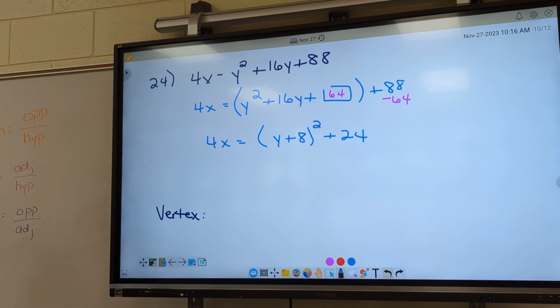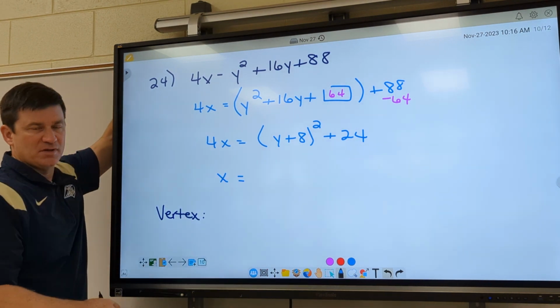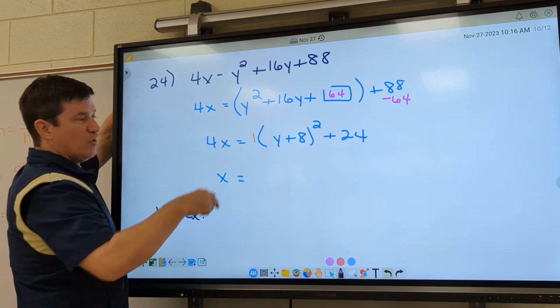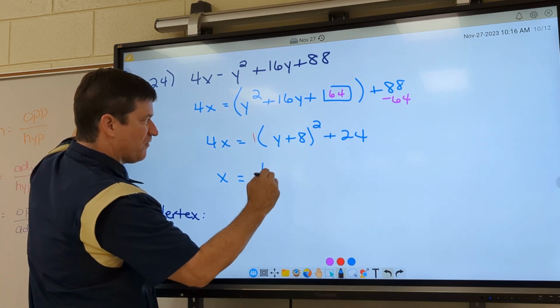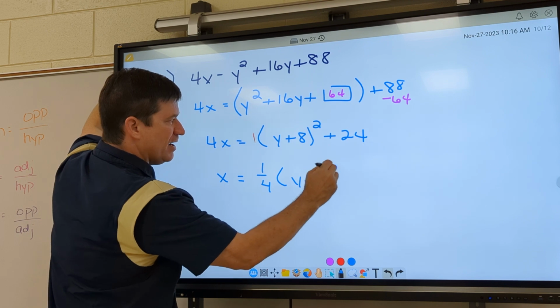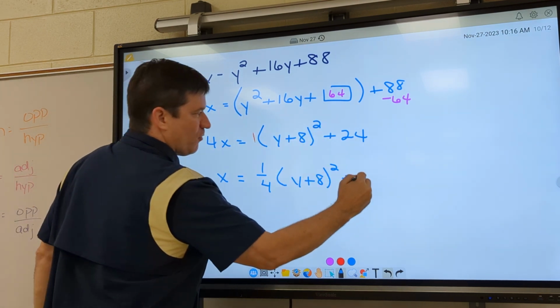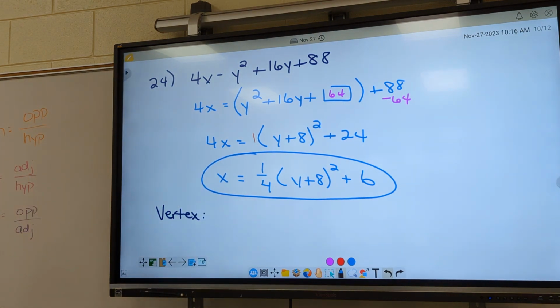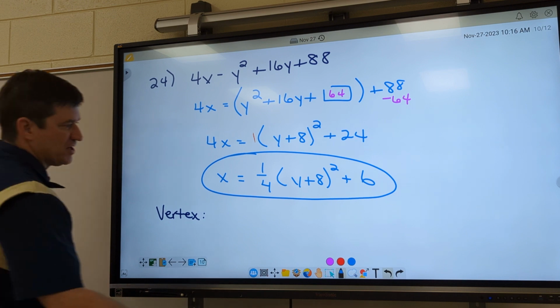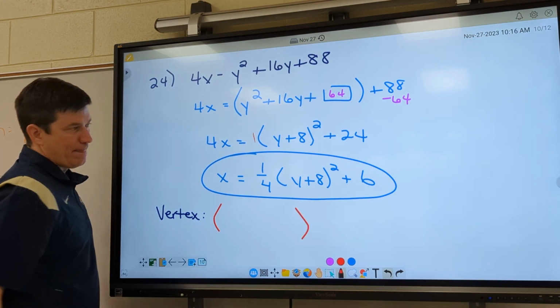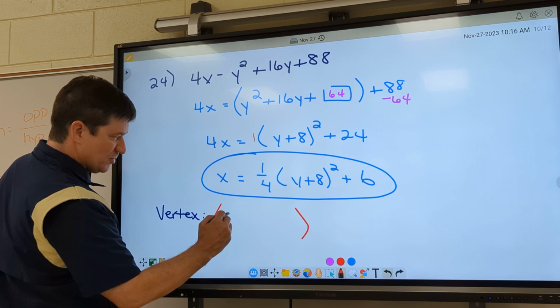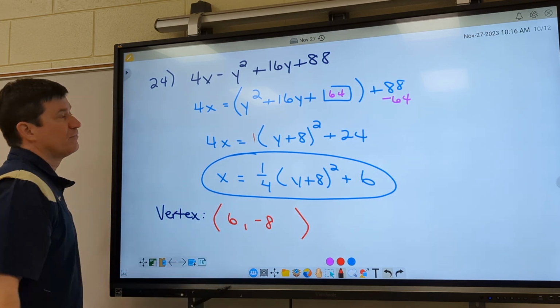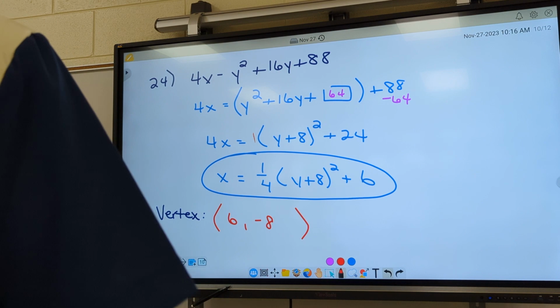Now let's divide everything by 4. So watch, you're going to have x equals, what number's right here if you don't see 1? So 1, right? So that goes to 1/4. Still got your y plus 8. Now 24 divided by 4 is 6. This is your new standard form. So when you have one like that with a number like 4x on the left side of the equal sign, work it all the way out, and when you get on the last step, just divide by 4. Now, what's your vertex? Let's see, you gotta be -8 on the y, so it's 6, -8. All right, y'all do 25 the same way, and we'll check it. It's just one extra step.